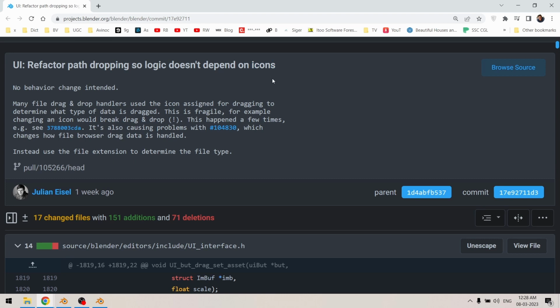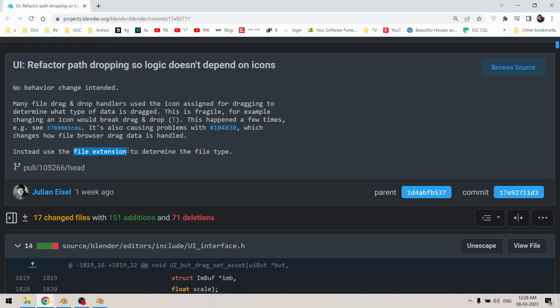But some file formats such as OBJ and FBX don't have icons. So currently, at a very rudimentary level, the file extension will determine the file type. So now, instead of looking at the icons of the file, Blender will be looking at the file extension of the file, which will help us drag and drop it very easily.